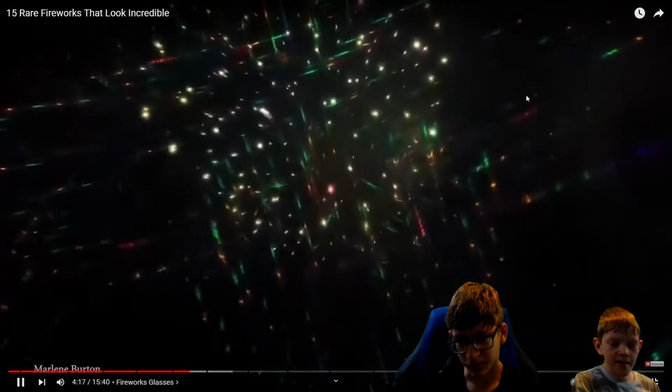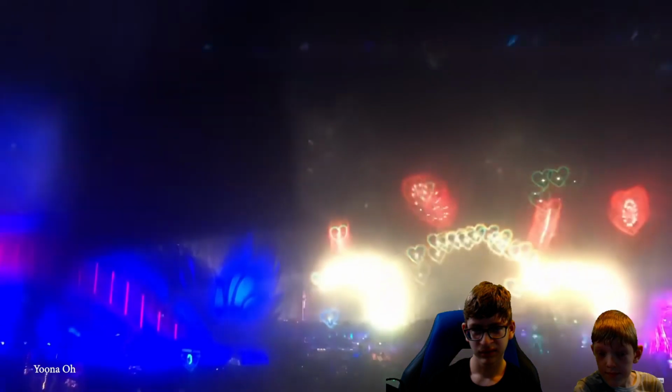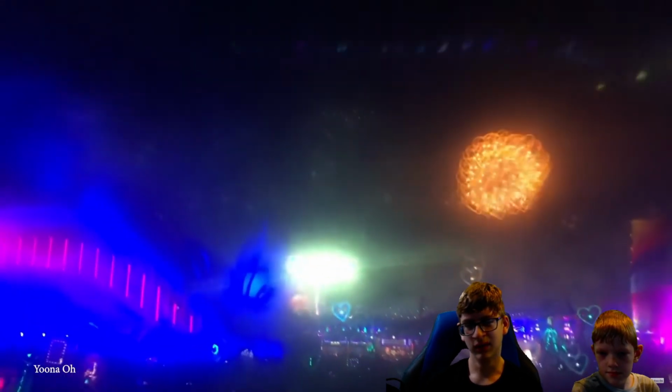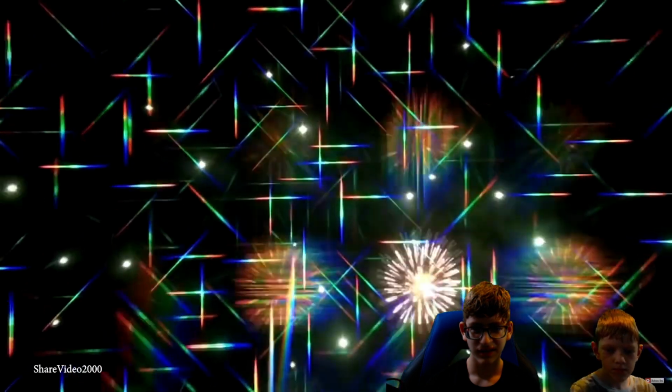You can try out different types of glasses. For example, while most of them allow you to see a rainbow spectrum of colors within the firework, some, such as the trippy diffraction glasses, have tie-dye frames and supposedly allow you to see a psychedelic string of colors. So if you want the fireworks experience of a lifetime, then I highly suggest trying to get your hands on some of these before the next major holiday.